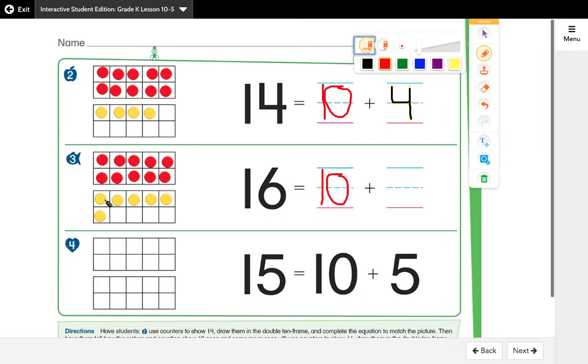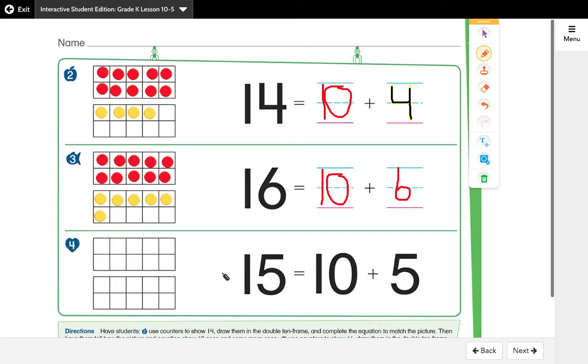Some kids will know that 5 and 1 make 6. Some kids will need to count these individually. Either way is fine. Do we want them to get to being able to see that 5 and 1 make 6? Absolutely. But these are 5 and 6-year-old brains, and developmentally they just might not be ready for that. So 5 and 1 make 6.